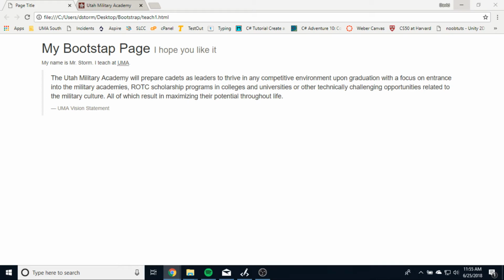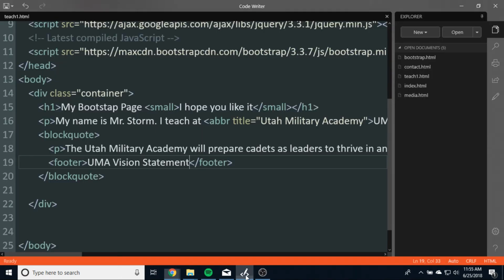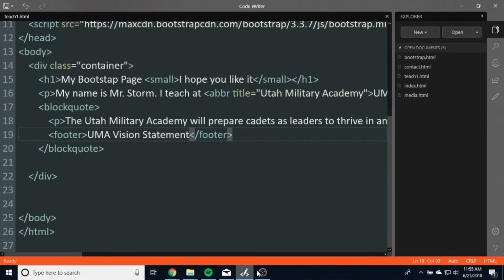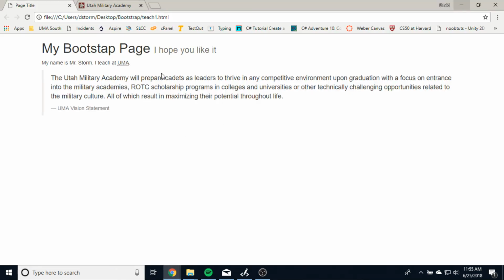Let's see what else. None of the rest of this I really need to go over. So as you can probably already hopefully see, this saves us a ton of time from having to go in and do a bunch of extra CSS work. This allows us just to focus on the structure of the page and make it look really, really nice right from the beginning. Now you will see as we go on further with this how powerful Bootstrap really can be. Bootstrap is extremely powerful, and it just makes this whole process so much easier.